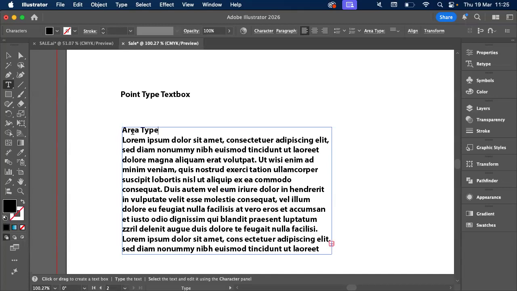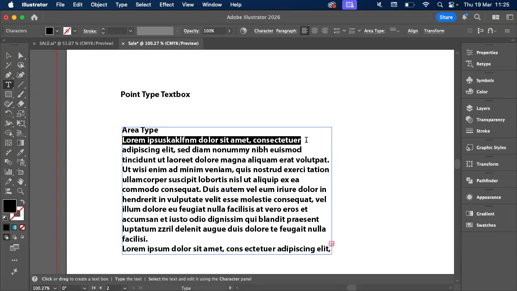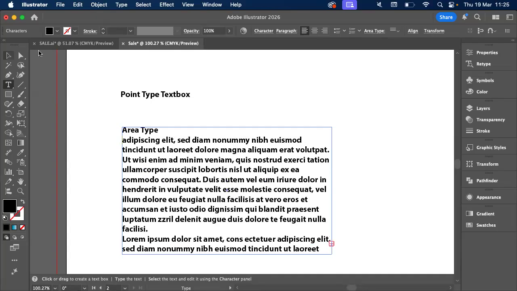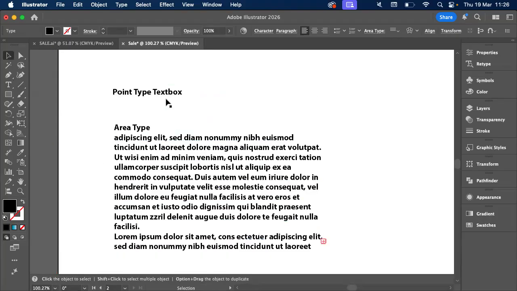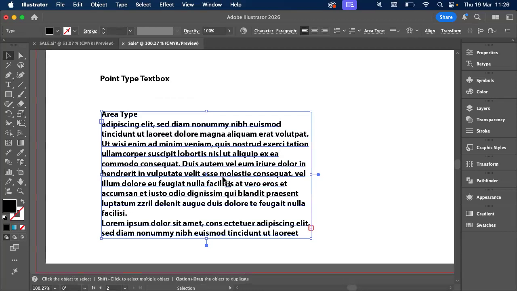So both of these are text boxes, right? They have text. You can click in them, you can type in them, you can highlight, and you can delete. However, the structure of the text box and the way it sort of works is different between a point type and an area type. If I was to go and adjust the size of my area type text box, what do you think is going to happen to the text inside?